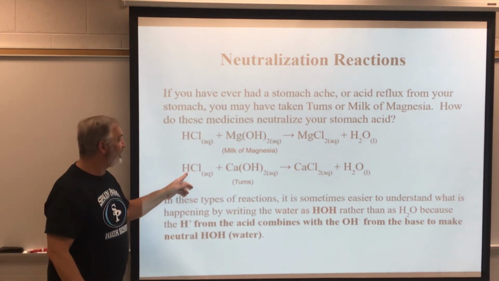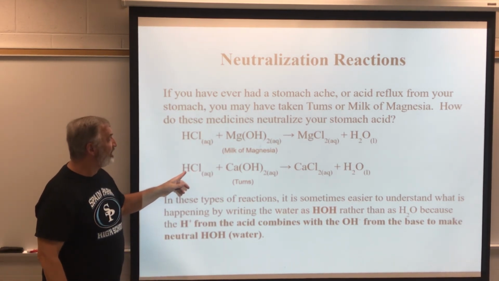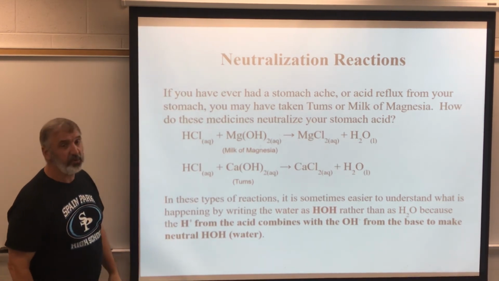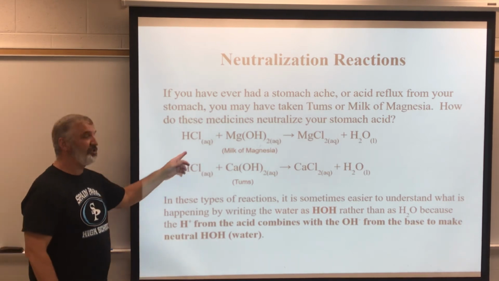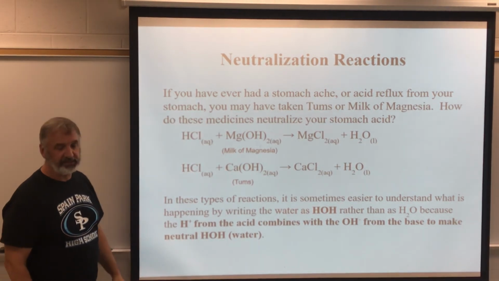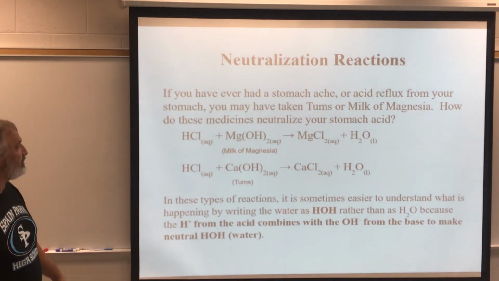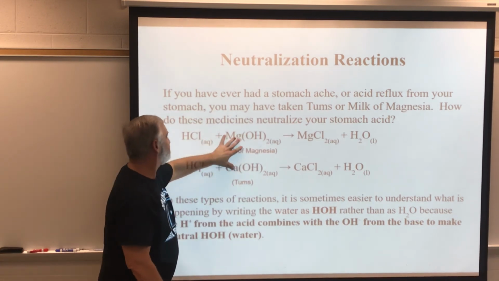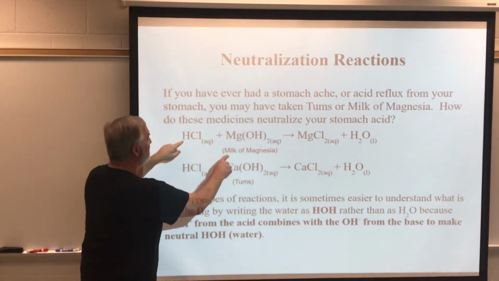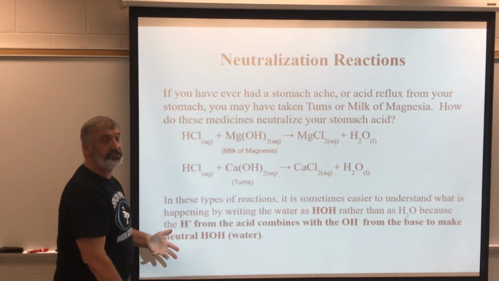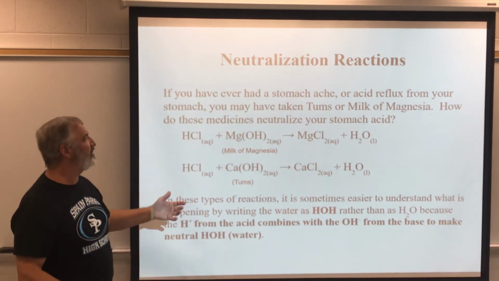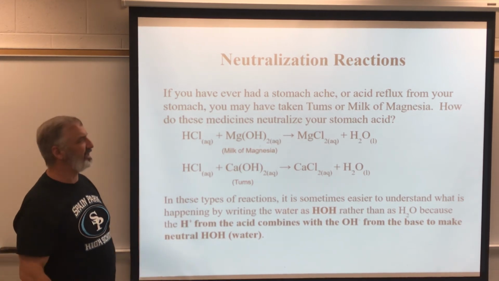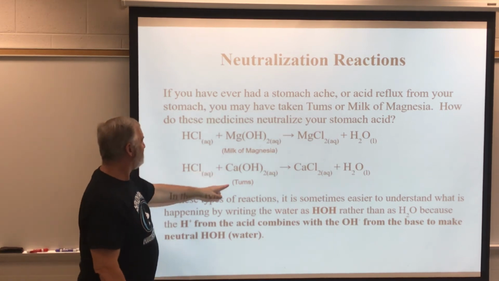But you can see here that we would need to balance. This one is not balanced, and this one is not balanced either. We would need to put a 2 here and a 2 here to balance those equations. And by the time that you get this PowerPoint, that will be corrected on there. So in these types of reactions, it's a neutralization reaction. It's a positive with a negative, so you're going to get some kind of ionic compound, a salt, and water. But again, that's review of things we've done before. So this is your Tums.